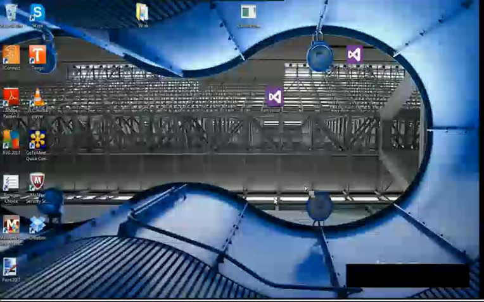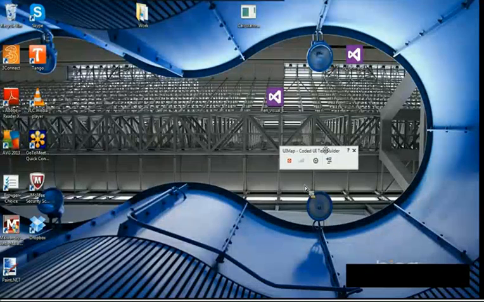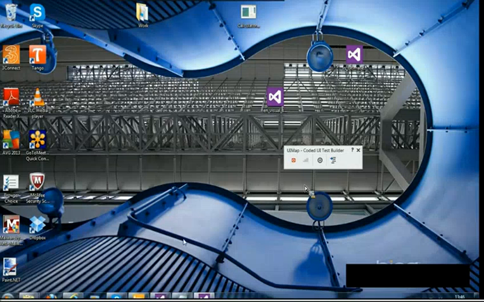And Visual Studio minimizes, and we have this test builder, which you can drag to your convenience somewhere on the screen. And this is the interface where you can control the recording. So the first thing I need to do is actually record the application starting up. That's always a good start.